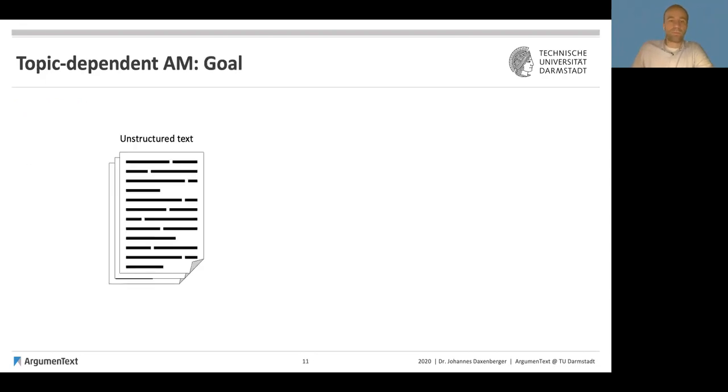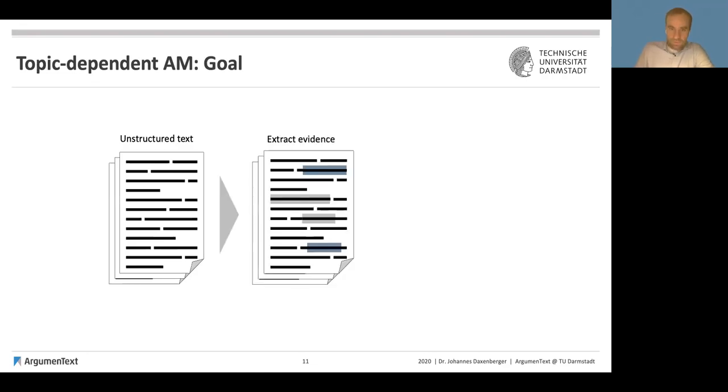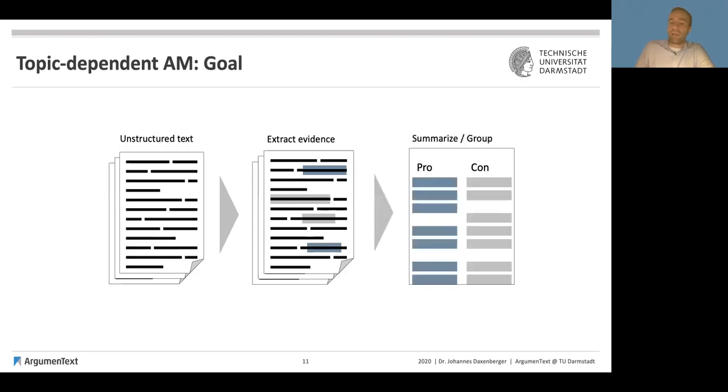The goal of topic-dependent argument mining, once again, is that from unstructured text in the beginning, you extract spans that express evidence. Spans, as I mentioned, could be isolated sentences or paragraphs of text or a few words. And in the end, you have a summary or a grouping that is basically a list of pro and con arguments.